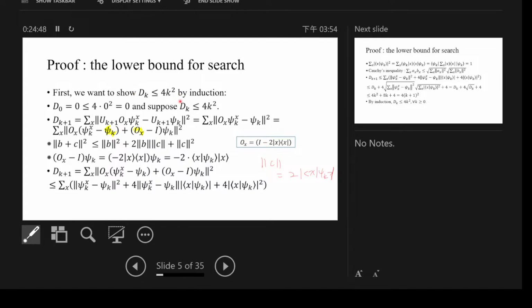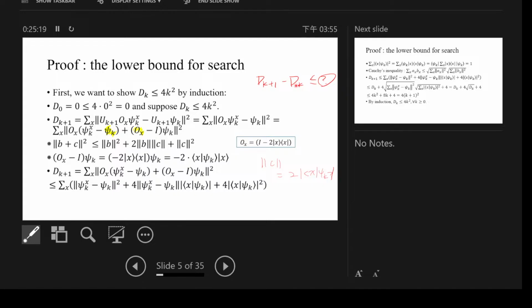But I guess the more intuitive way to see this is not looking at this, but looking at the growth of dk on each k. So we want to look at the difference between dk and dk plus 1. That's the thing we want to see. So what's the difference, dk plus 1 minus dk? We want to have an upper bound on this. We want to say that on each step it doesn't grow too much.